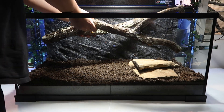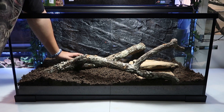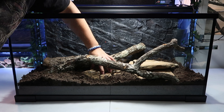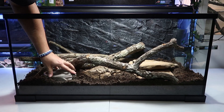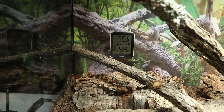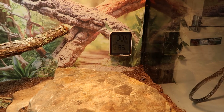Then I add branches for them to climb on, because bearded dragons do love to climb. After that I add some cork bark for hides — you don't have to use cork bark, there are plenty of hides to choose from, but I love the way it looks. After that you can add a water bowl, and a food dish if you want — a lot of times I just hand feed my bearded dragons. Last thing to add inside the enclosure is temp gauges: one on the hot side and one on the cool side. I use command strips to secure them into place so you know you're getting the correct ambient temps.